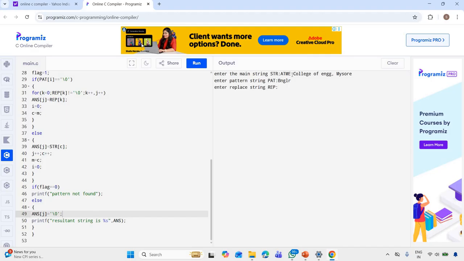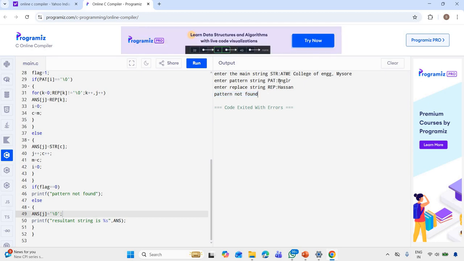Then I have to give the replacement string. Here the output is saying pattern not found. Why? Because I have given the pattern string as Bangalore, but it is not in the main string, correct? That's why it is giving the output as pattern not found.